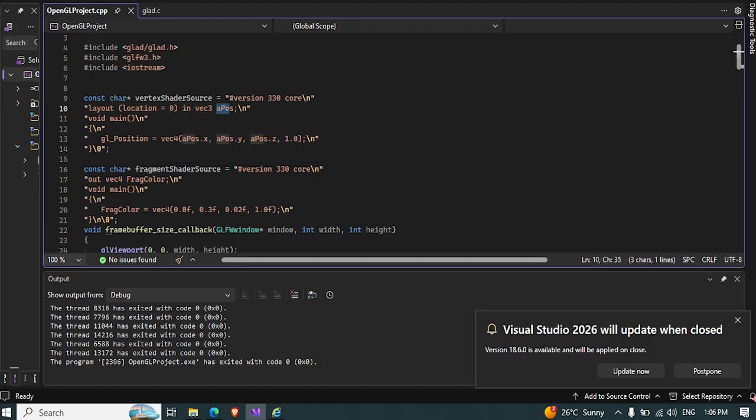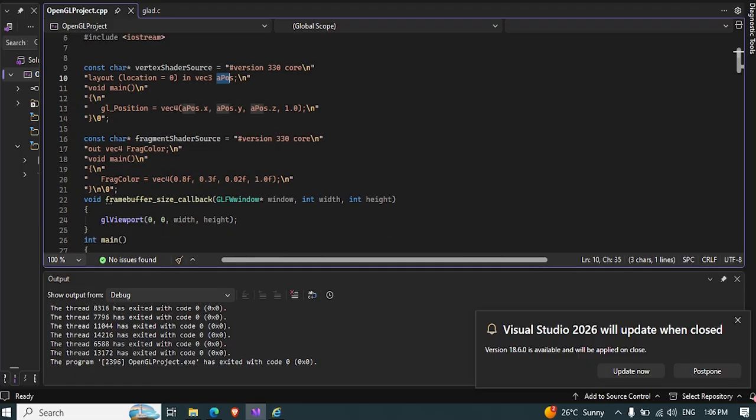The vertex shader is responsible for determining where on the screen the vertices are located, and then the fragment shader is responsible for actually coloring the pixels that are in the border of that shape. Mine's a square, but usually it's a triangle, as I mentioned, but I'm drawing 2 triangles to make a square.